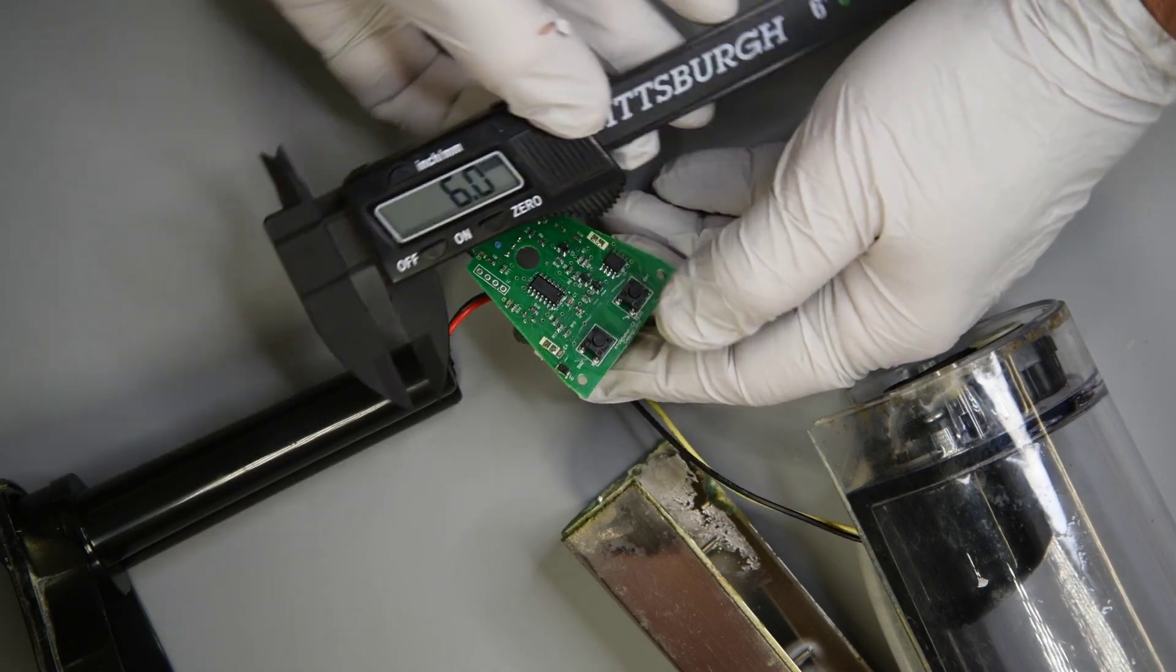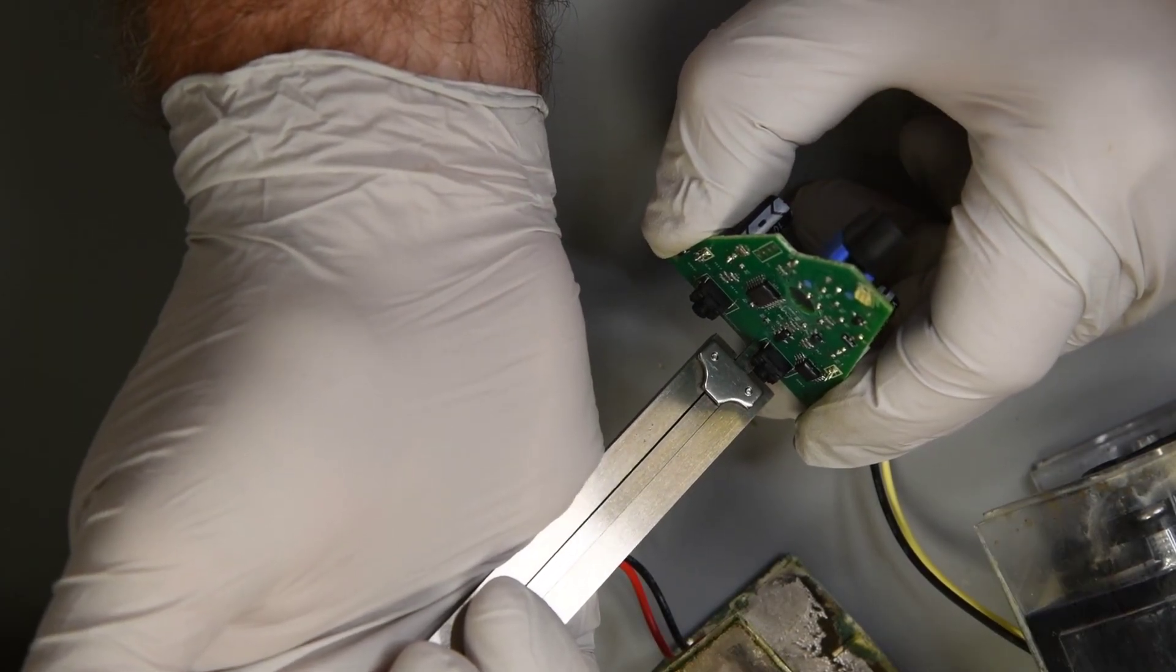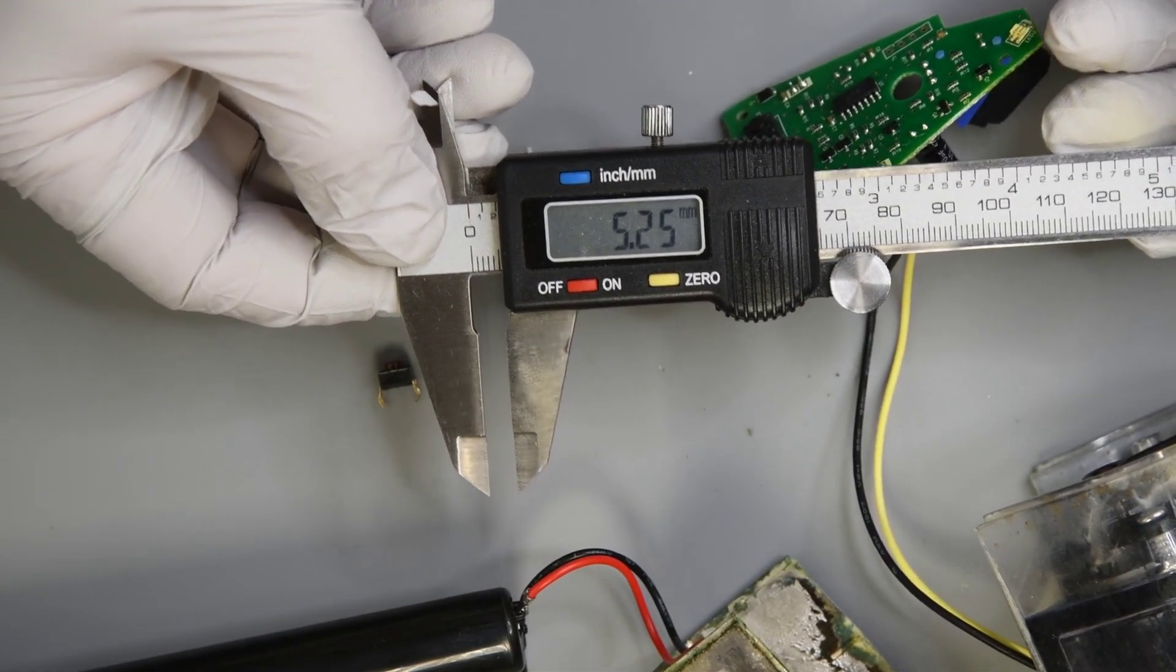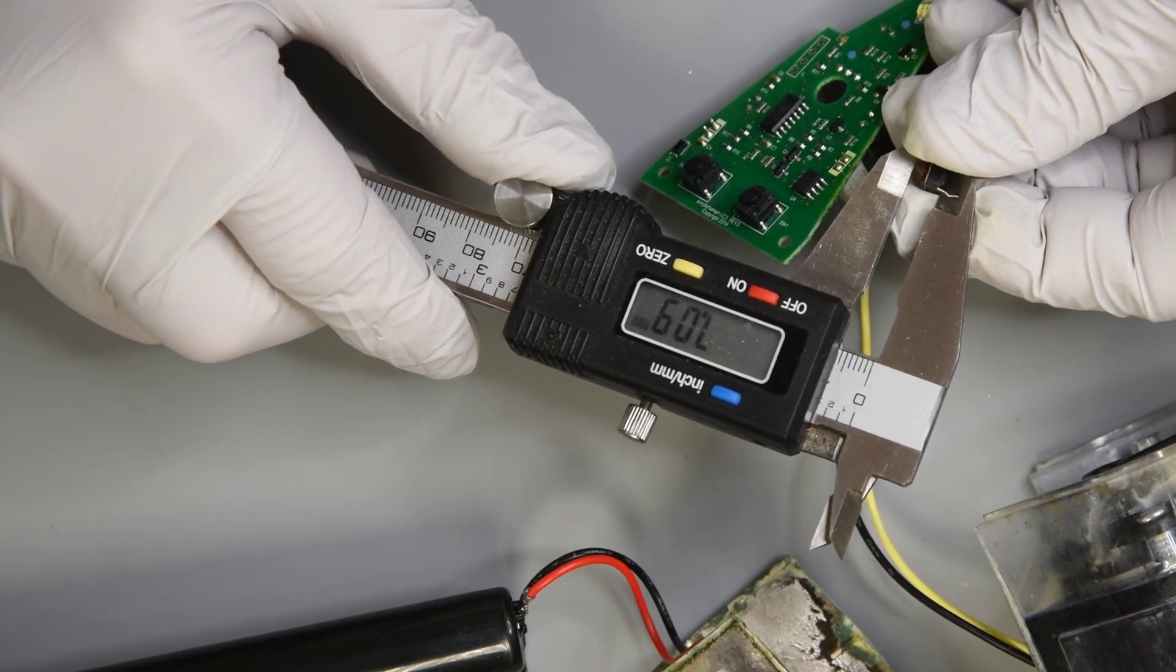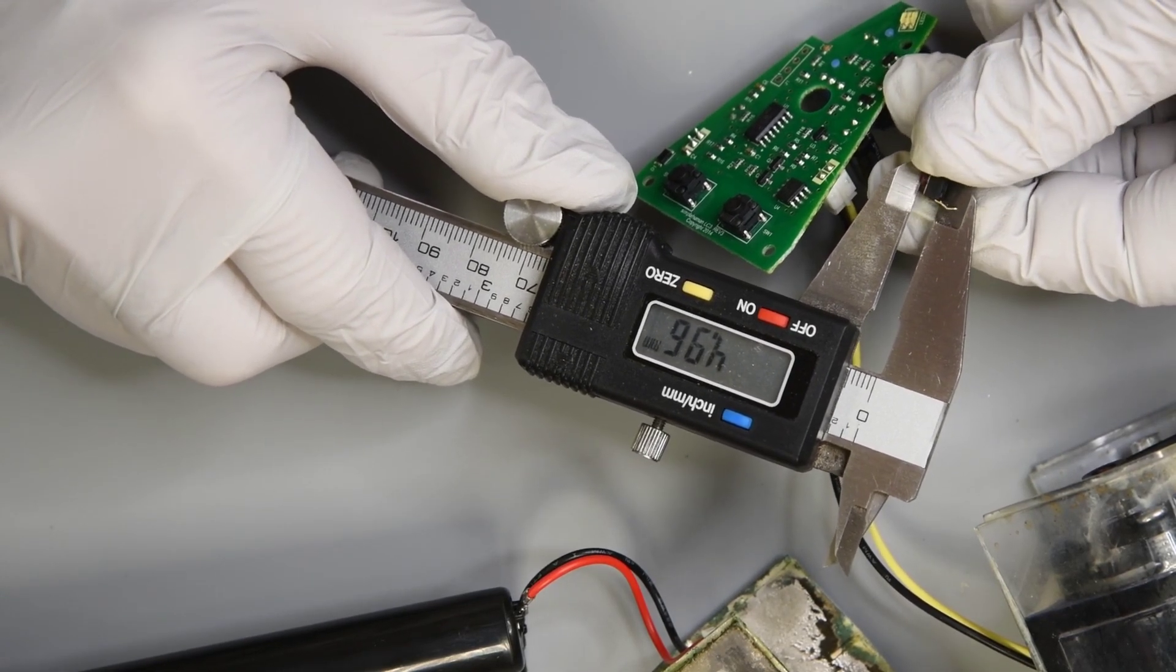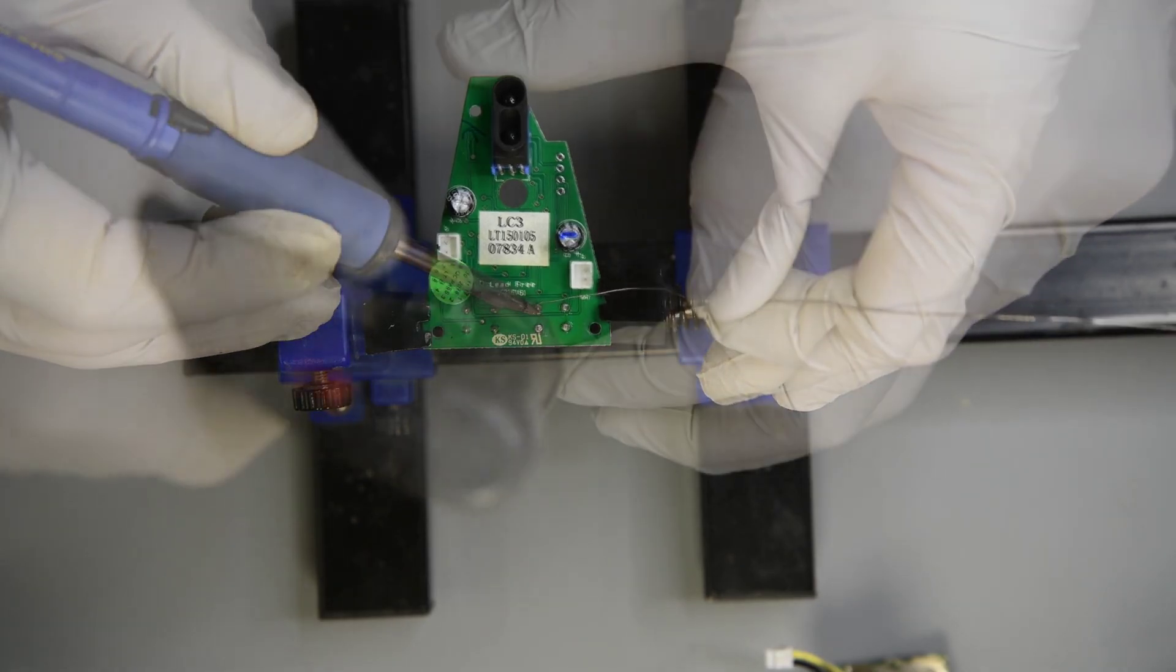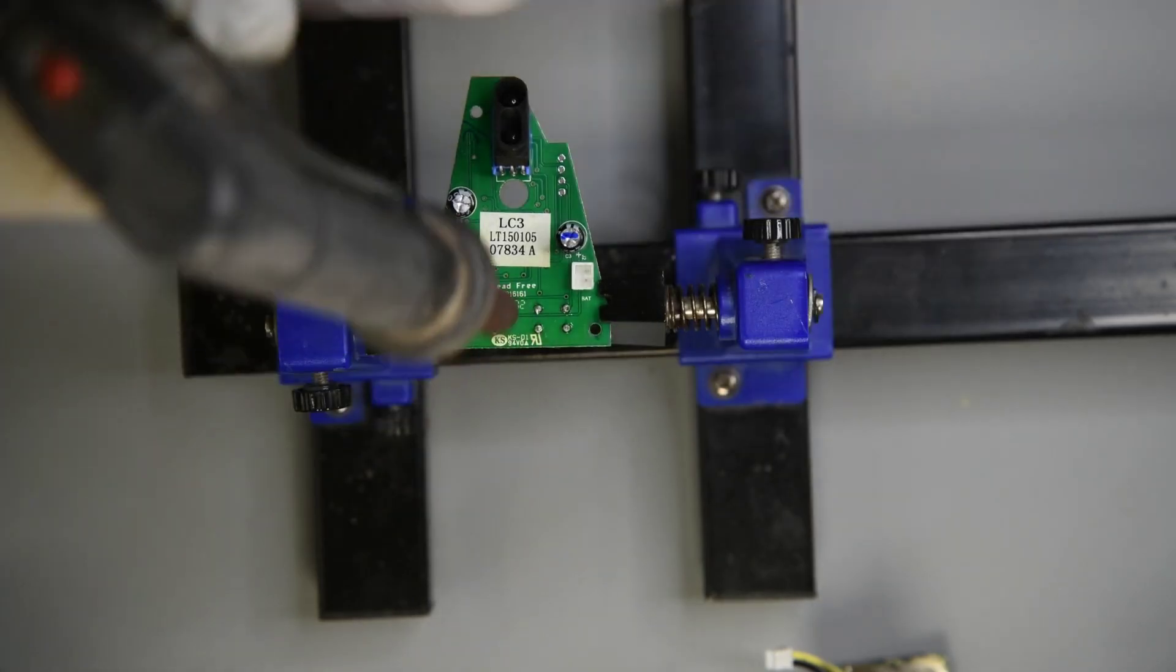So these look like the standard six millimeter momentary push switch. Push force is probably on the high end, so I know I won't have any just like these. Five point two five millimeters, so probably a five millimeter height from base to stem top. So I have a few five millimeter height switches left. The ones I have are a low actuation force. Don't know how that will do under the rubber enclosed buttons. But there is one way to find out. I'll put a bit of fresh solder on the pins. Melt through the coating they have on the board. Rather not have that coating sucked up into the vacuum desoldering gun.